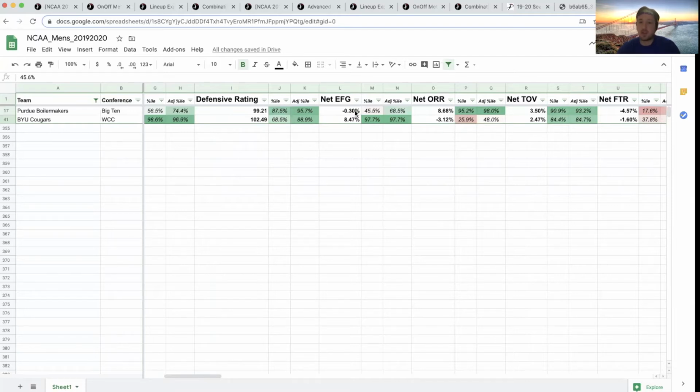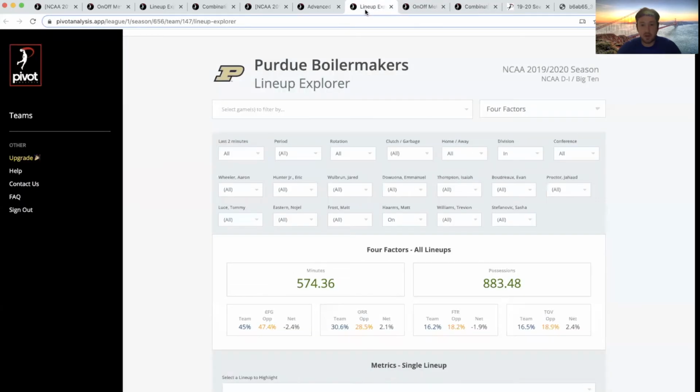So this is not a specialty for Purdue. They're always struggling in that. But on the offensive rebound side, they're normally plus 8.7, and with him on the floor, it's plus 2. When he's off the floor, we see some really big swings. It goes positive on EFG, which is interesting, but it goes from 2 to 13 on the offensive rebound rate. So a huge drop off in rebounding when he's on the floor, which is certainly a factor for the reduction in offensive rating.